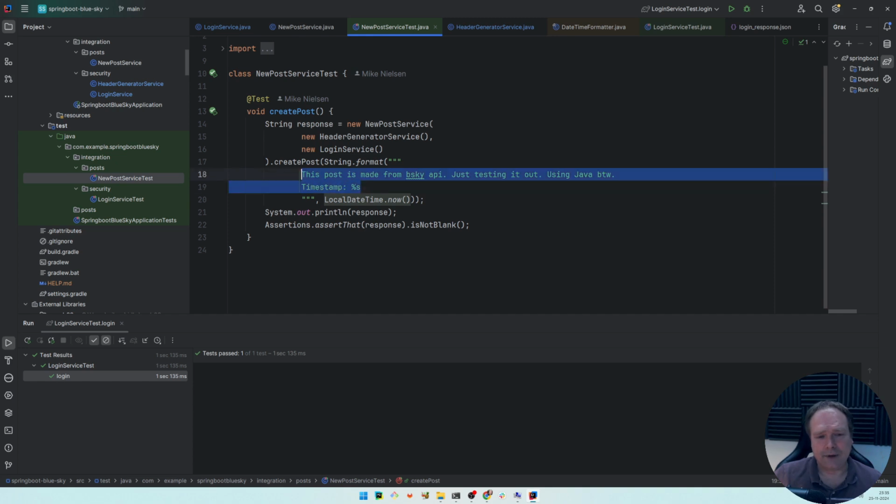That is inside the body, so that means that this does not need to follow that ISO 8601 format. This is just part of the body. We can write whatever we want to write here. And demo 1, 2, 3, 4. I'll just write this just so you can see that it's actually the real deal. And here then we're printing out the response, and we assert that the response is not blank.